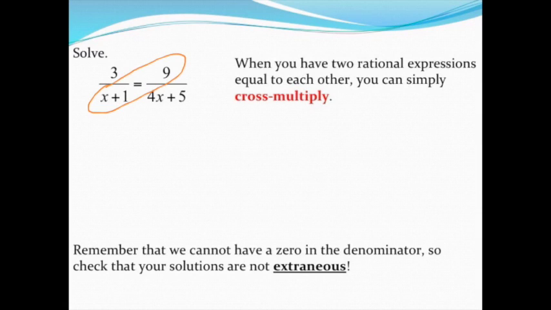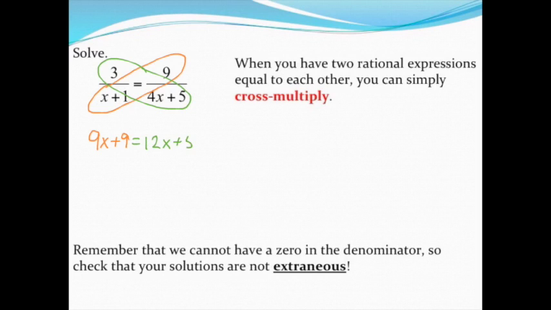When I cross-multiply, just keep in mind I need to make sure I do 9 times the entire quantity x plus 1, so I'll need to distribute. So that gets me 9x plus 9 when I cross-multiply that way. And when I cross-multiply the other way, I eliminate the fraction because I end up with two things equal to each other. That's what's nice about cross-multiplying. Again, I'll remember to distribute and get 12x plus 5.